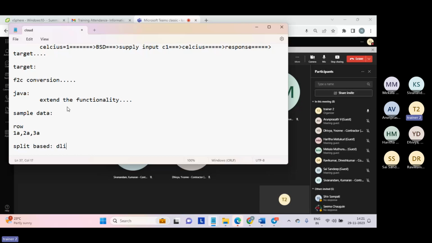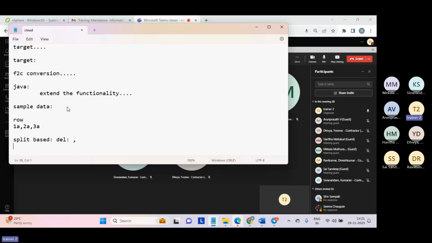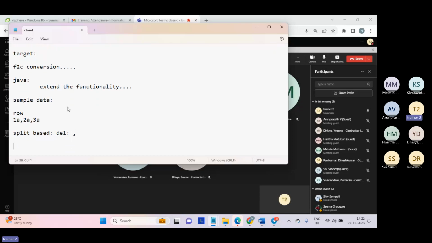What is the delimiter here? The delimiter is a comma. So based on the comma, we could see the split method, right? There's a split method under string, and then we can supply the input string followed by the comma.